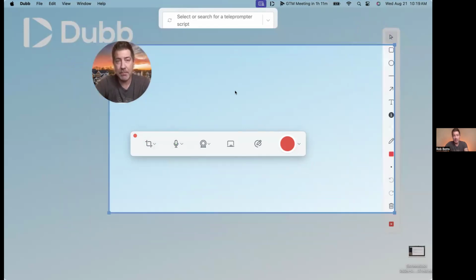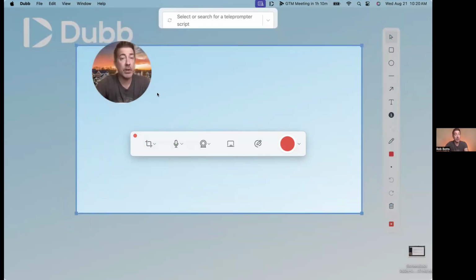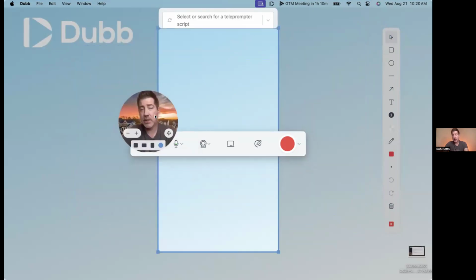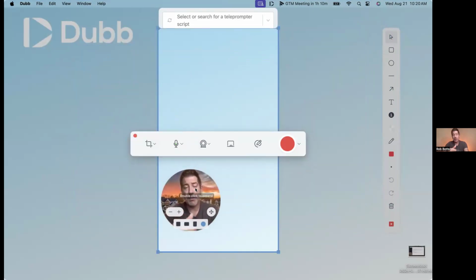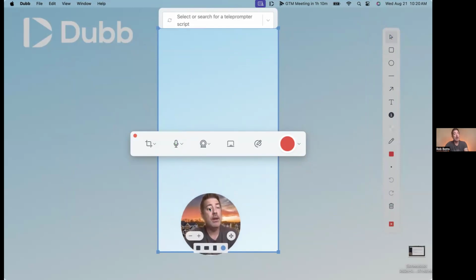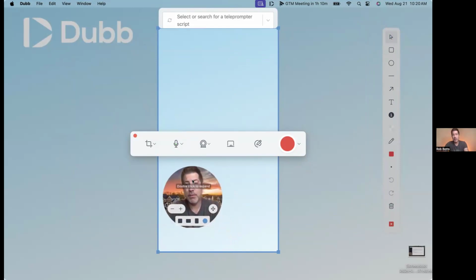So this is a landscape border right here. It controls what you're recording. If I want to go 9 by 16, I can do a vertical social video. So if I have my browser pulled up and I squeeze it as much as I can, and then I put this over the top of it, now you can make a video in the vertical format for YouTube Shorts, Instagram Reels, TikTok, all that good stuff just from this format.